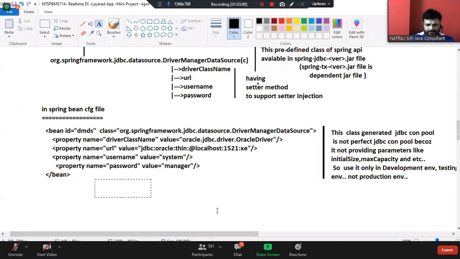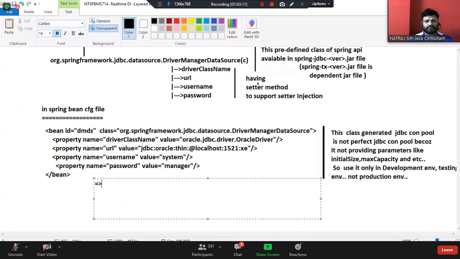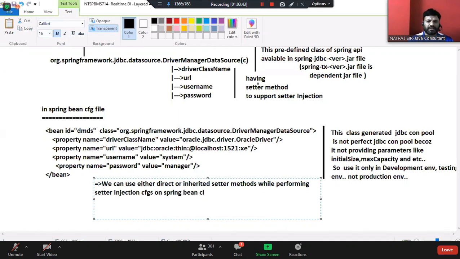So now listen. We can use either direct or inherited setter methods while performing setter injection configurations on Spring Bean class.